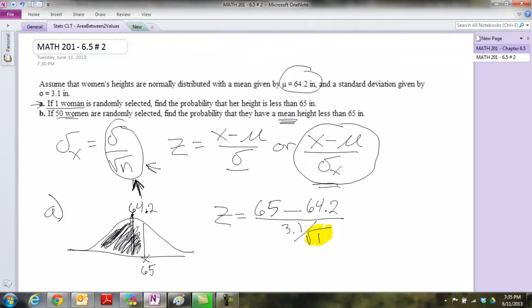If you looked at a book example, they would just put in the 3.1, pretend that they were using this one, instead of the other one. Okay? So, that would be part A. You can work that out in your calculator. You can get a z-score. Then, you can look that up on a table, and that will be the probability.